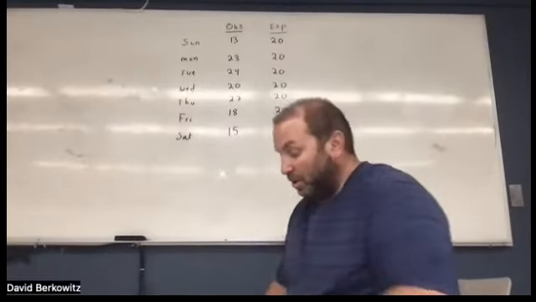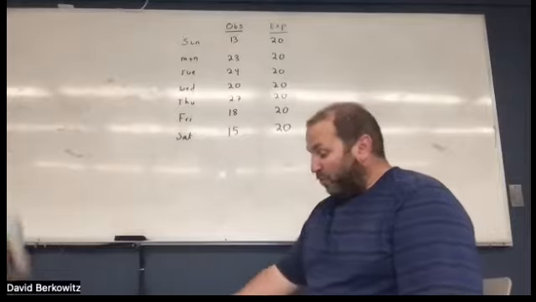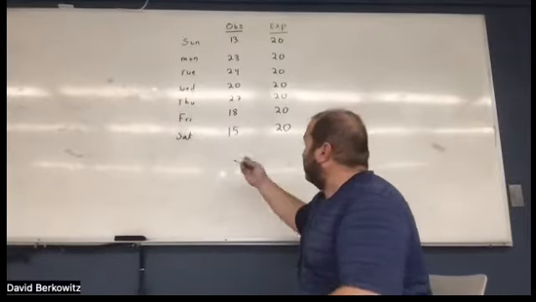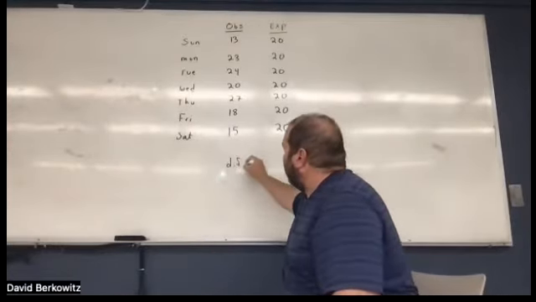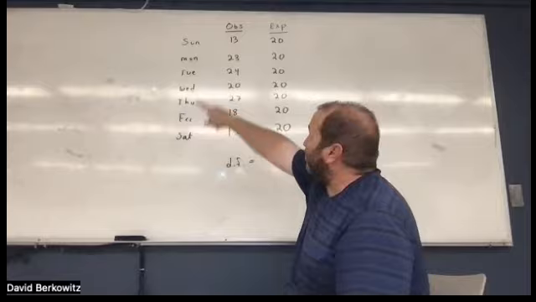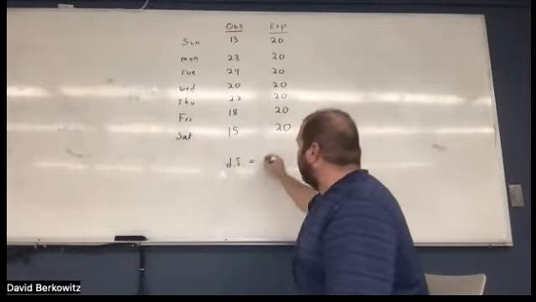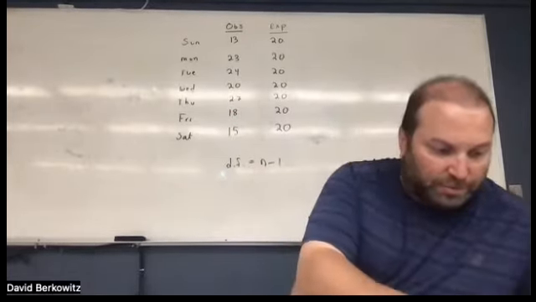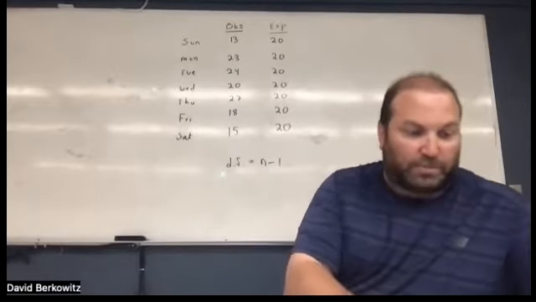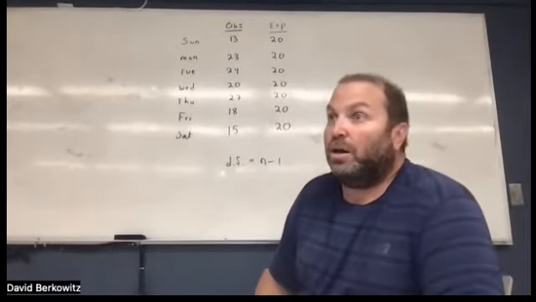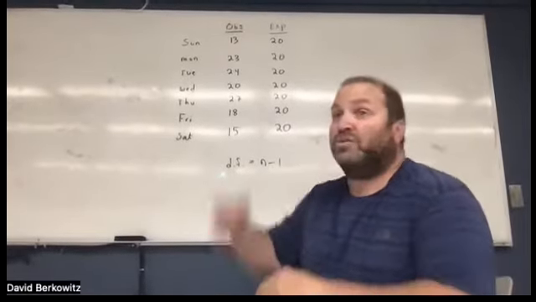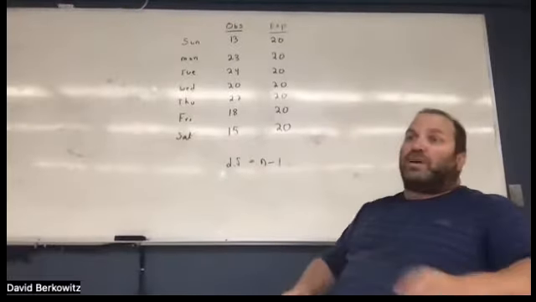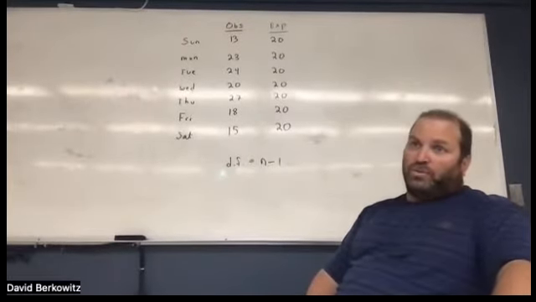The degrees of freedom is equal to the number of entries minus 1, n minus 1. So in our case, there are 6 degrees of freedom, and then we calculate. Is there ever going to be an exception to that rule for degrees of freedom? Well, yeah, the two-way table is rows minus 1 times columns minus 1. It's a whole different formula.